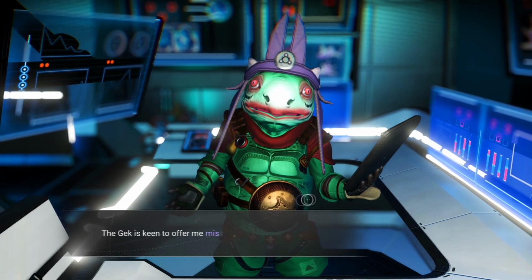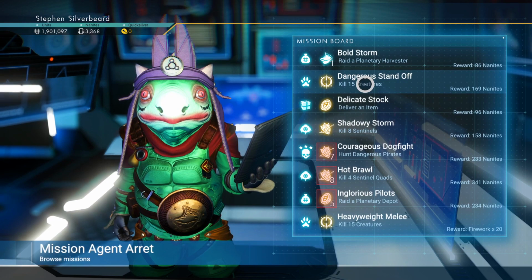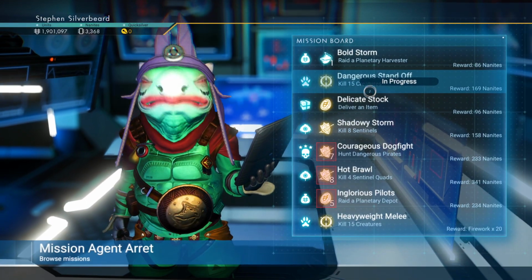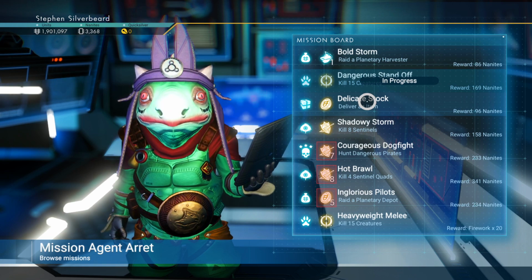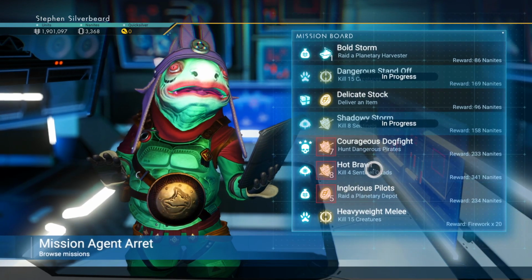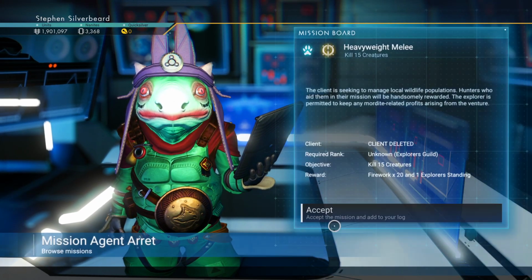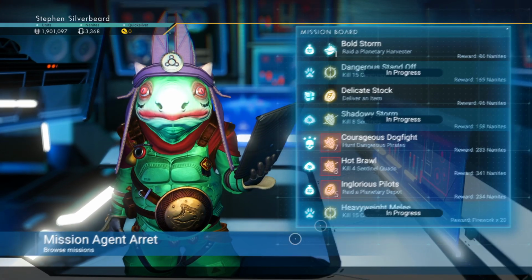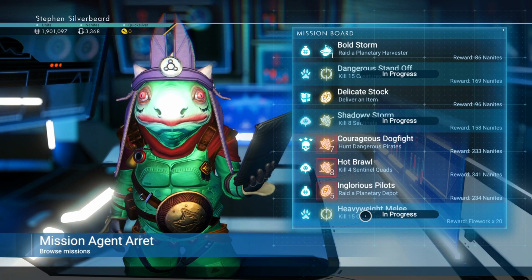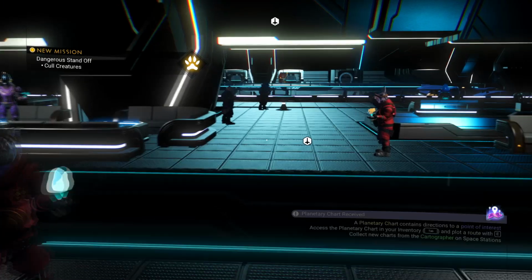Talk to the mission agent, see if we can get a mission that would get us going in the right direction. Don't want to kill creatures. Don't really want to deliver an item because that would probably take us to another system where we kill some sentinels. We always end up killing. Oh, insufficient standing. If we find an abandoned building and we kill the monstrosities to get the larval cores, those missions will kick in automatically.